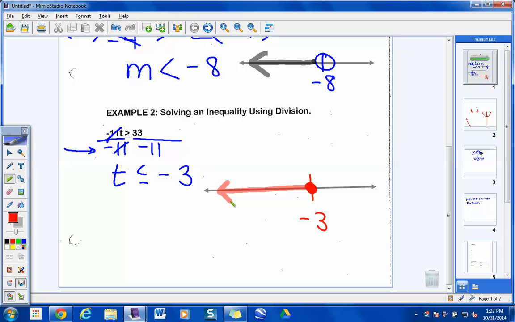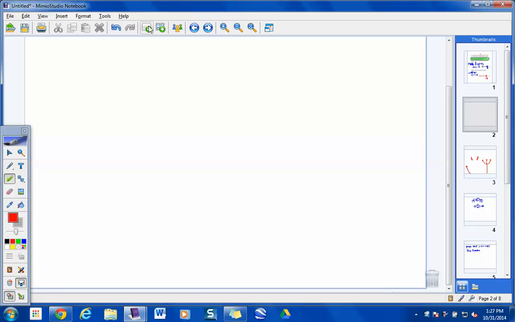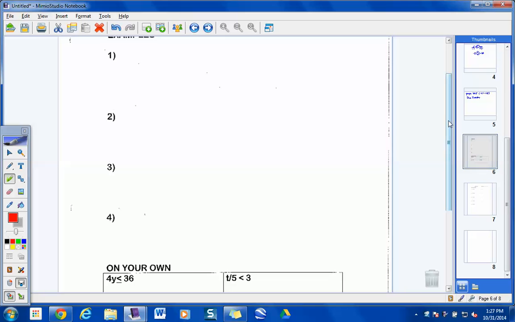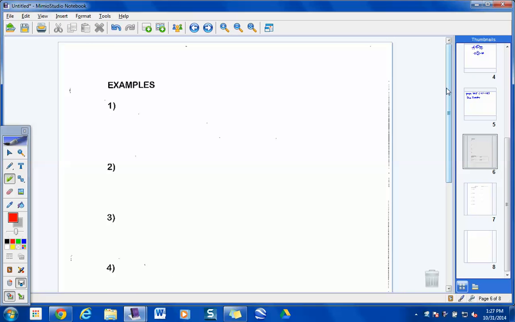Guys okay so far? You understand why we're switching that sign? It only happens when you multiply or divide by what kind of a number again? Negative. All right. Well, let's start looking at some situations where we're not always switching the signs. So let's jump into something like this. Let's go into example 1. And suppose I had something that said 6x is less than or equal to -24.